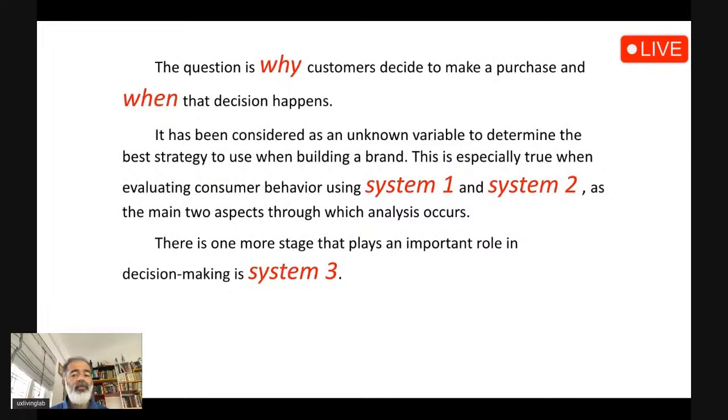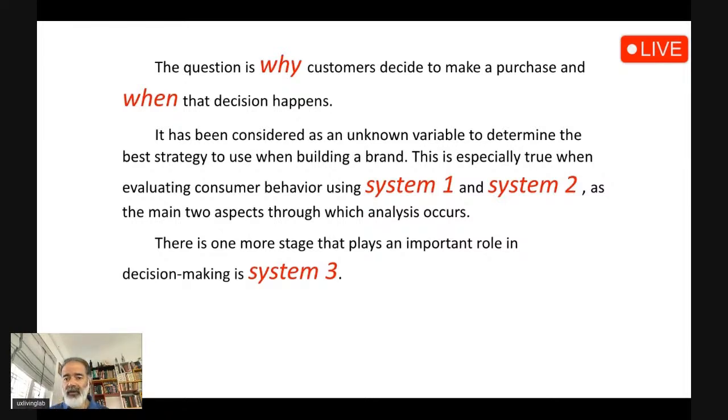The question is why a consumer decides to make a purchase and when that decision happens. That's the biggest question in front of a UX designer as well as a brand. It's always been a mystery, considered an unknown variable when determining the best strategy for building a brand. Of course, this is really true when we consider behavior using System 1 and System 2. These are the two main aspects through which analysis occurs.